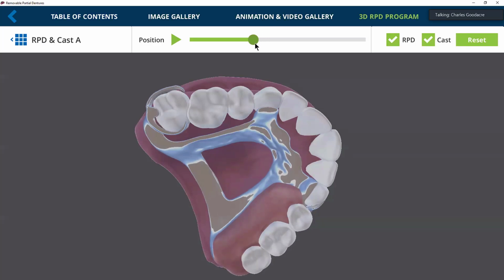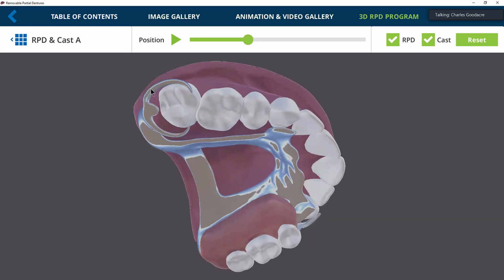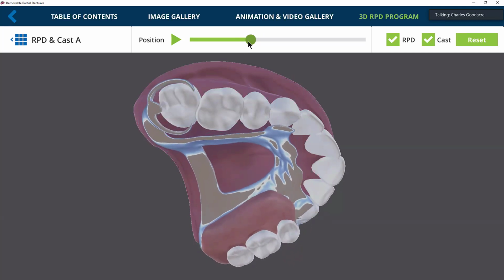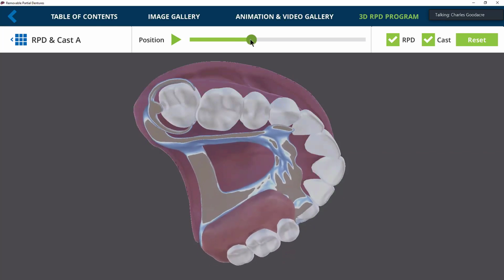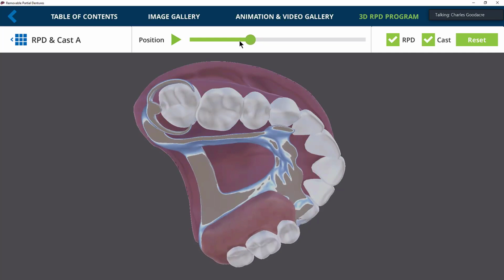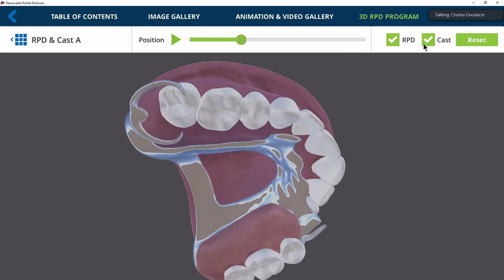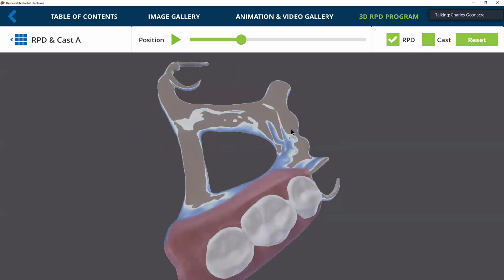And then I also mention to them, take a look at this. There are these little wires that run around the tooth. There's one out here on the facial surface that, when the partial denture goes to place, notice how it flexes over the contour of the tooth. And yet there's one on the lingual surface that doesn't flex at all. Then we can turn off the cast and start looking at the removable partial denture.